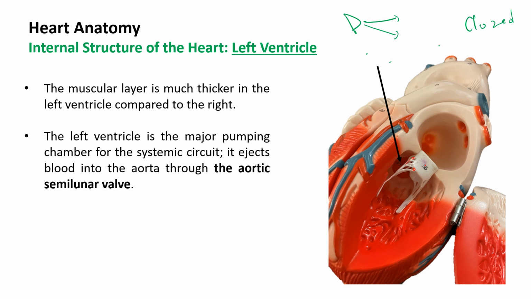Pause the video and let me just think which valve needs to be closed in diastole. All right, if you say aortic, that is correct. The aortic needs to be closed in diastole because during systole, that's the way how you pump blood, right? So in diastole, you don't want to have backflow. So it's obvious that during diastole, the aortic valve will close. That will generate the S2 sound. And at the same time, during diastole, the mitral valve will be open to allow blood to pass and fill the ventricle.